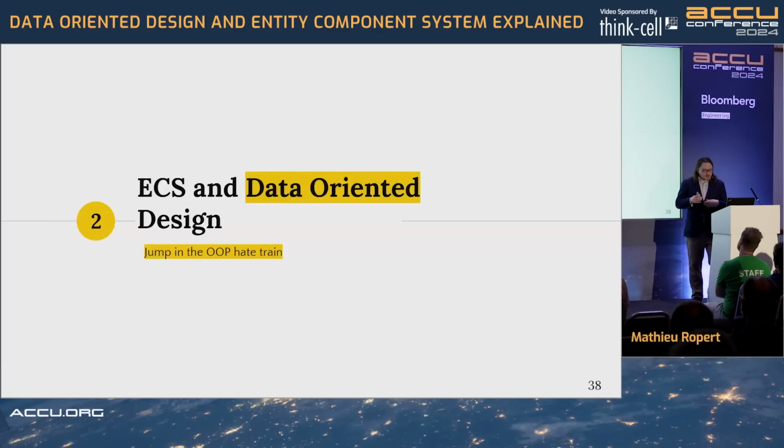Cool. So this is an observation, right? This is not a solution. This is just like, oh, this is the life we have. This is how we have to work. The question is, how do we work around that? And I think data-oriented design is a response to that, a way to try to work around this hardware limitation that comes from hardware.